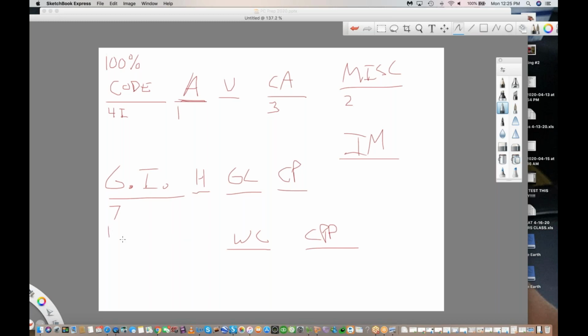So let's imagine I didn't know number 12. I didn't know number 16. I didn't know 21. I didn't know 64. I didn't know 53. 62 was an information question with an except. General liability, I didn't know number 28. I didn't know number 61. I didn't know number under umbrella. I didn't know number 32. I didn't know number 64. I didn't know number 48. Commercial package policies, I didn't know number 101. I didn't know number 92. I didn't know number 88.